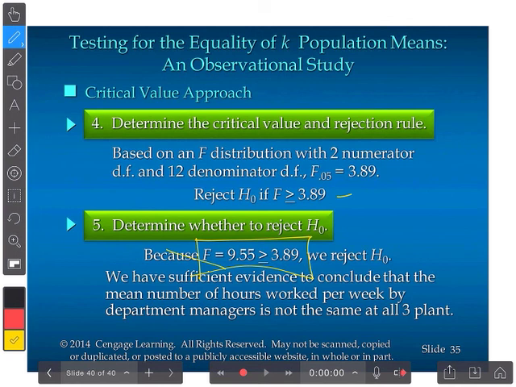So that's how we would essentially do this problem. And we would be able to conclude a one-way analysis of variance, all right? So doing it in Excel would actually be the best way because of the sheer number of calculations. We wouldn't want you to have to do this by hand. So there you go. That is one-way analysis of variance.